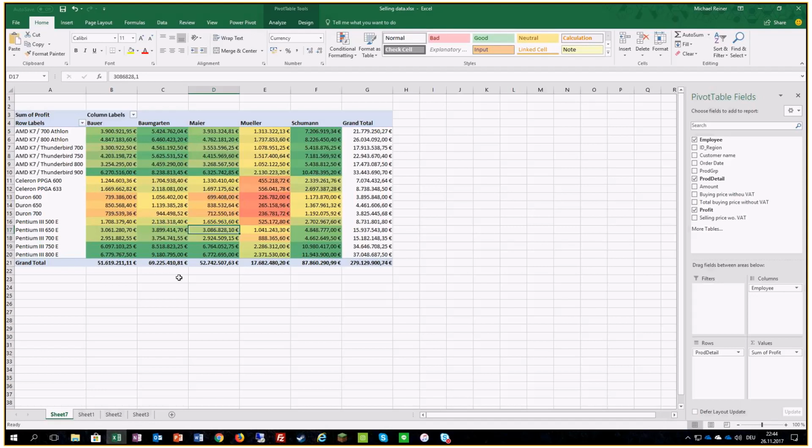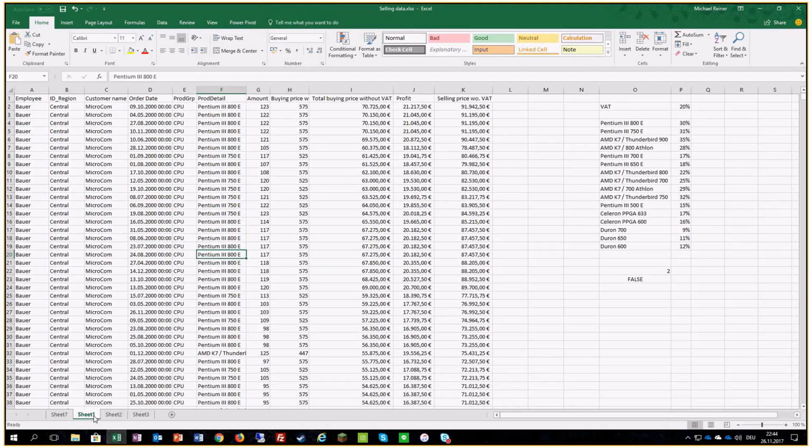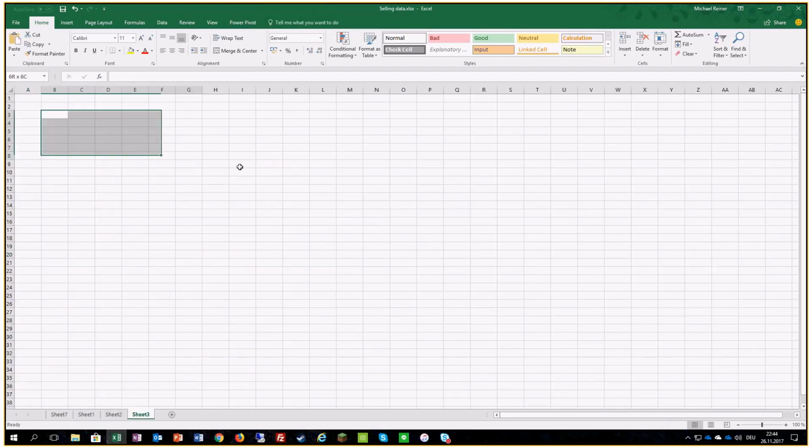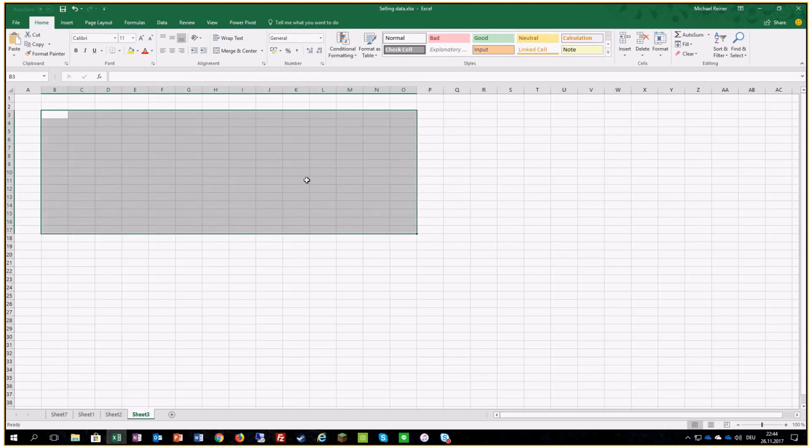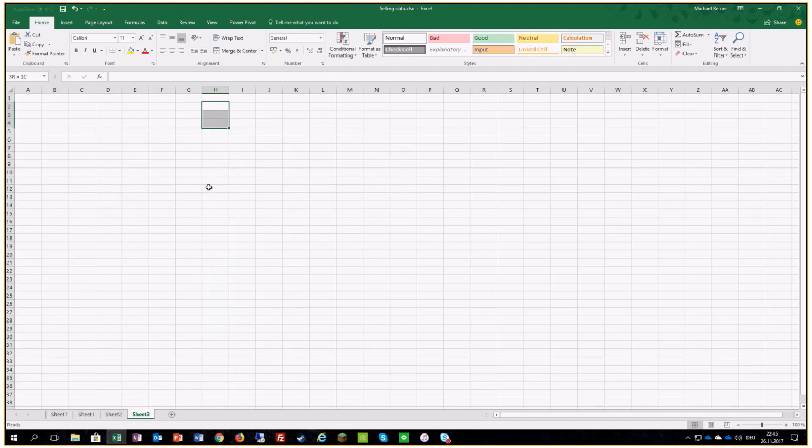And that's one of the big things you need to remember. If anybody shows you something with conditional formatting, take a look at it and make sure you understand what is behind it. Conditional formatting can be quite tricky because, for example, if we go to an empty field and apply conditional formatting with the color coding, it is applied. And even if we delete the cells, we only delete the information within. The conditional formatting is still here.